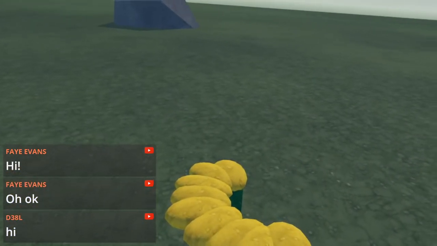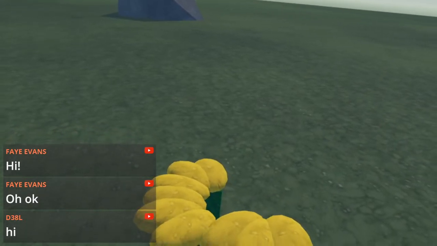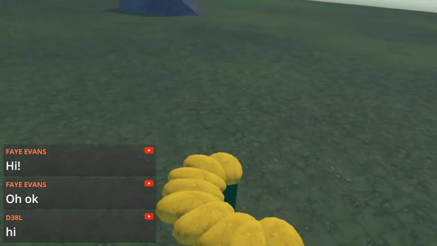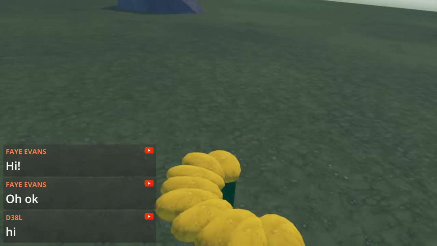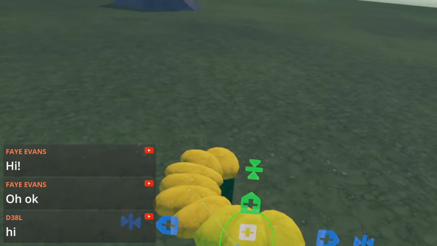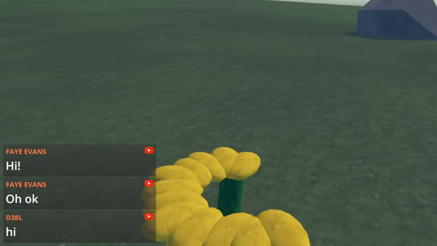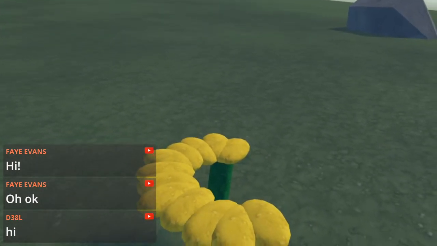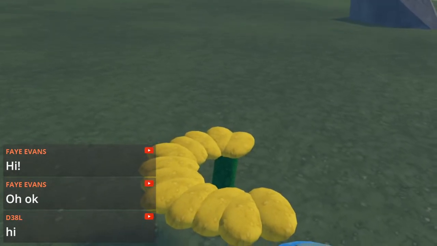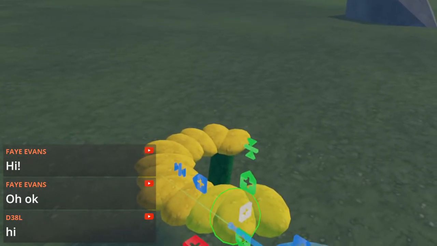And I know it's not fitting with the grass yet. I'm going to scale this down once I make it. I'm just trying to make sure that it looks pretty good. Everything is working well.